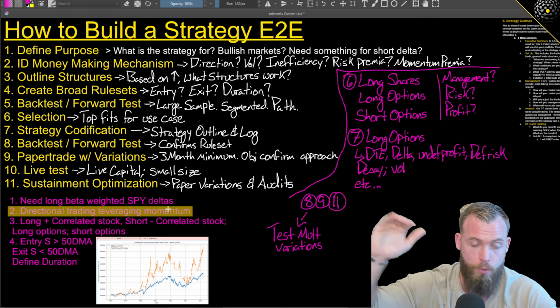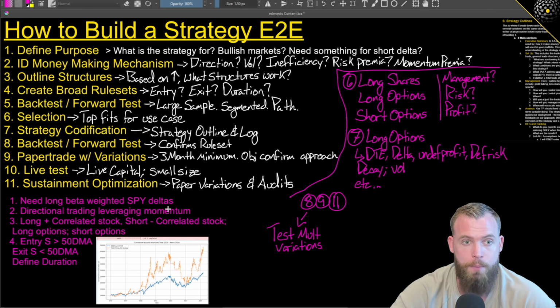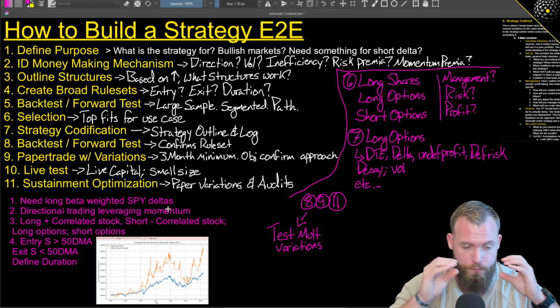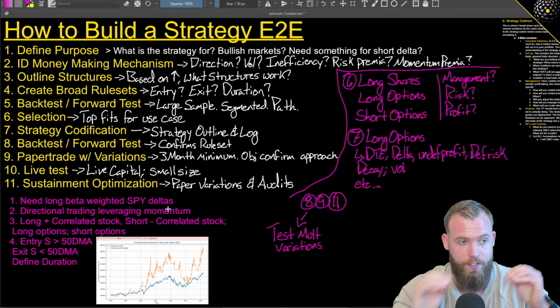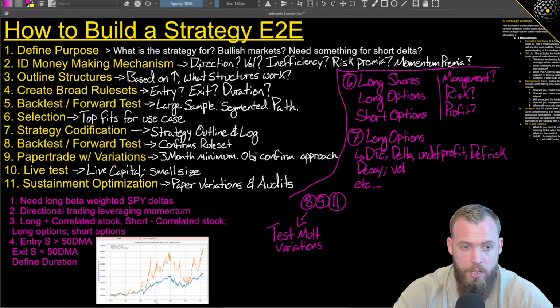A directional momentum trade. If you trade a short put in that scenario, it could still make money, but you have a defined profit right out of the gate and undefined risk. So by understanding the qualities of the options, you can then use that to further narrow down what best fits, again, what money-making mechanism you are trying to capitalize on.